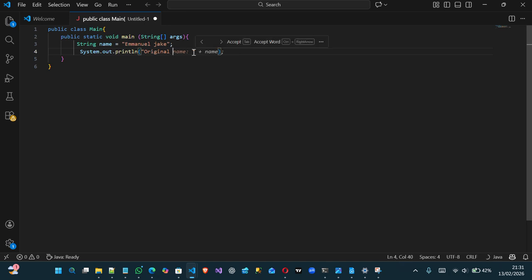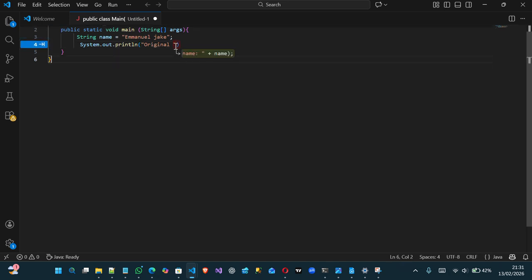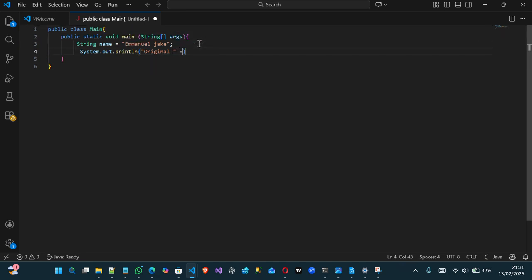So we say original, and then we concatenate name. So we close it, and then the next line is going to be our uppercase line.